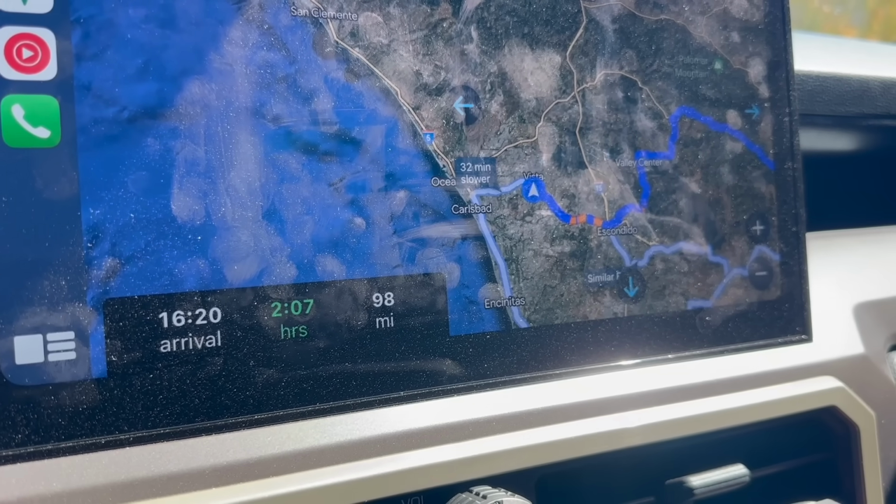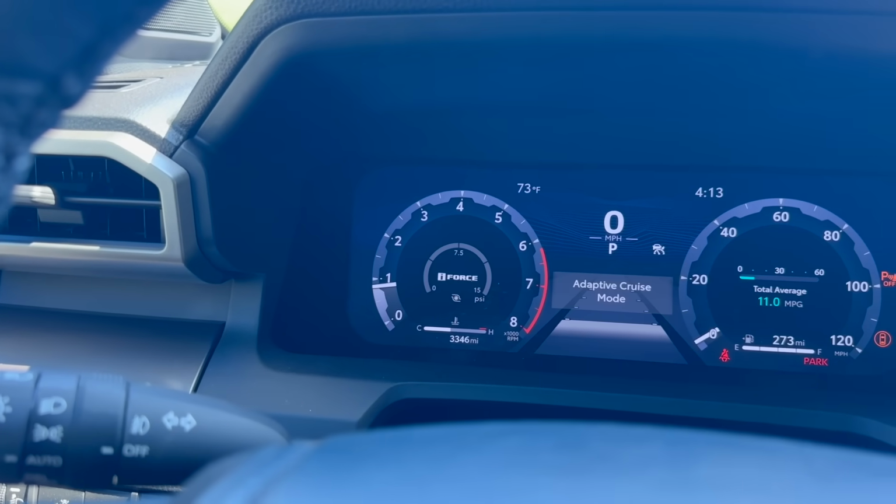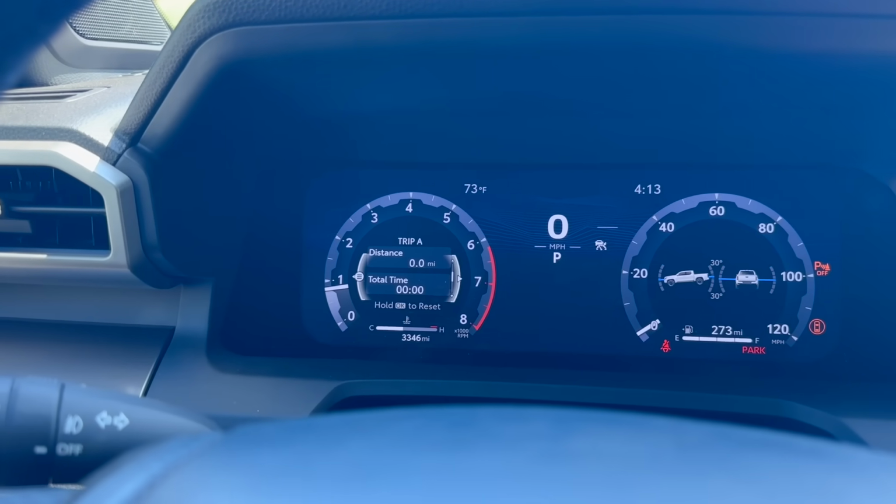Back to the video. We have about 98 miles to our destination in Borrego Springs. I'm going to go over here to our gauge cluster again, go to the distance traveled, press okay, and reset that. We'll just see how far off the Tacoma is when we get there. When I drove from my buddy's house in Fallbrook to my parents' house here in Vista, California, it was like 24 miles to their house, and the truck only registered like 22 and a half or so that it actually traveled. So probably the more miles you go, the more off that's going to be, which means you technically get better gas mileage than the truck is showing. I don't know. There's a whole bunch of tire math all the time when you do this stuff, but we're off to the desert.